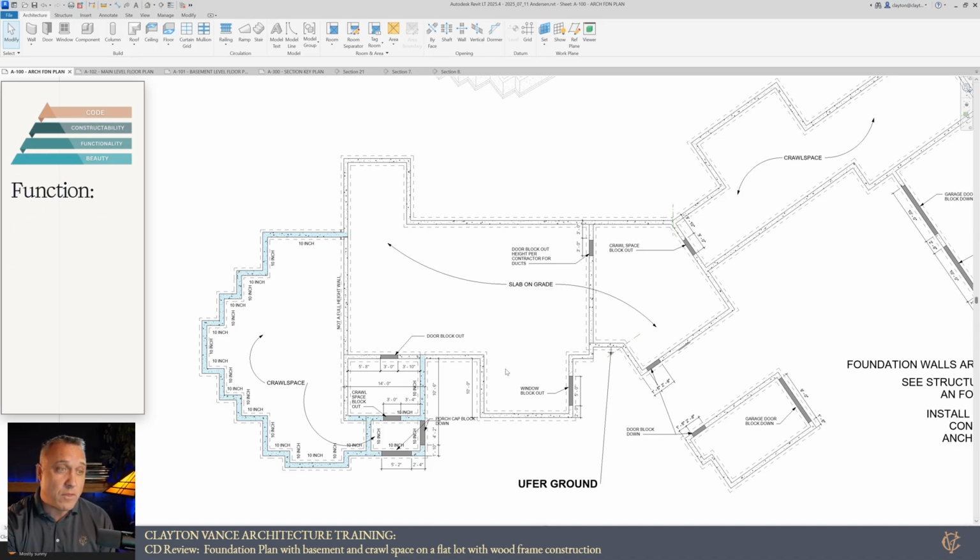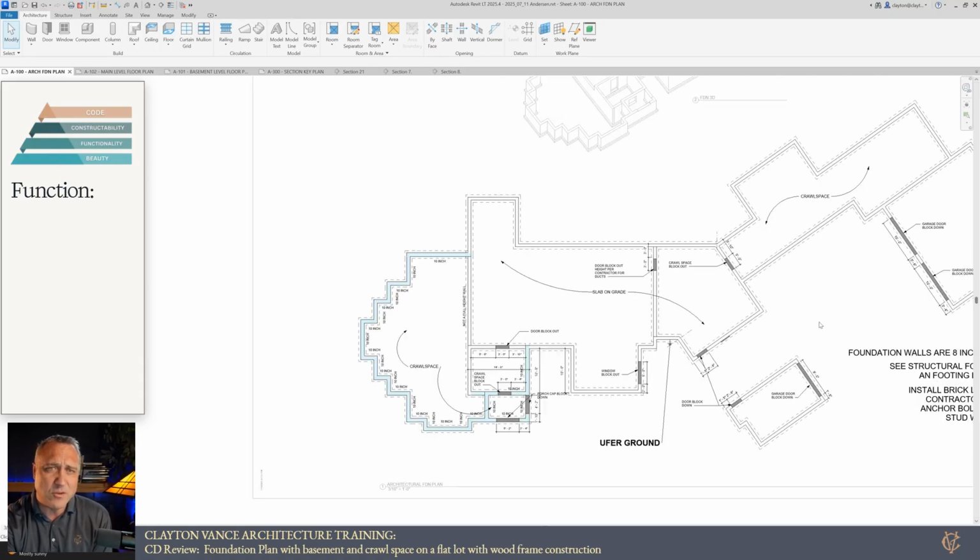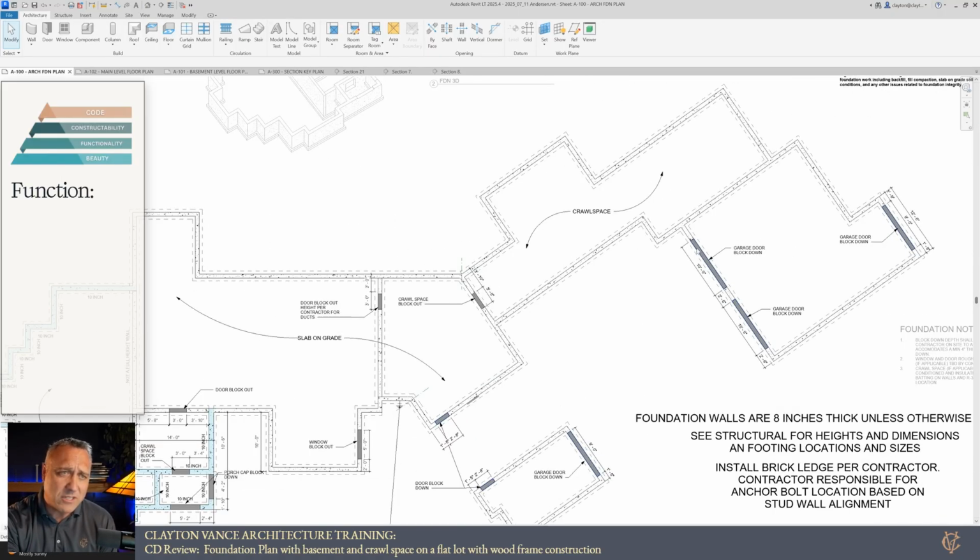Now in terms of function, honestly, nothing really has anything to do with anything other than block downs. And those block downs, we're not calling out, we never will call out how far they need to go down. That is going to be up to the builder. Sometimes they block them down 2 feet, and then they'll just fill it all in with concrete because they like a real solid edge that will never crack. And that is entirely up to the contractor in terms of how they actually do that.